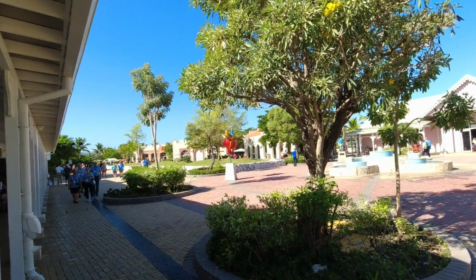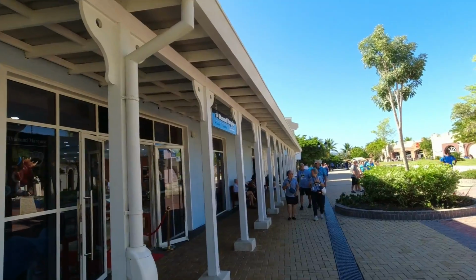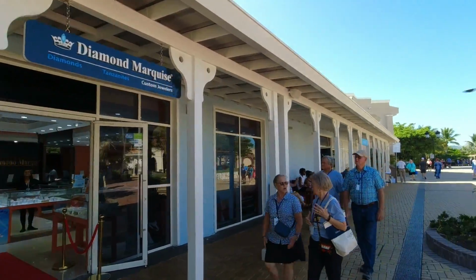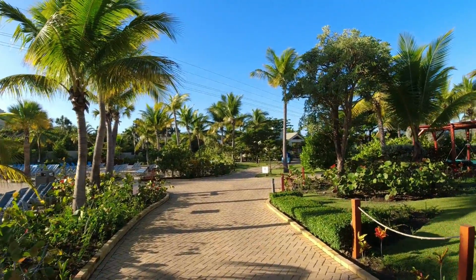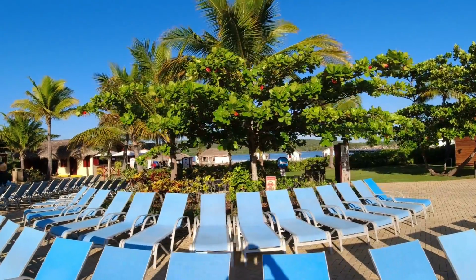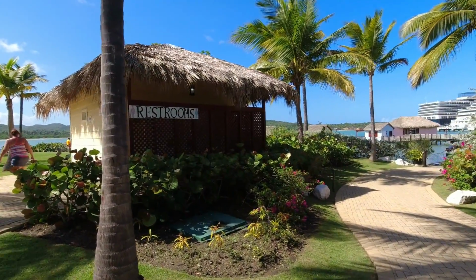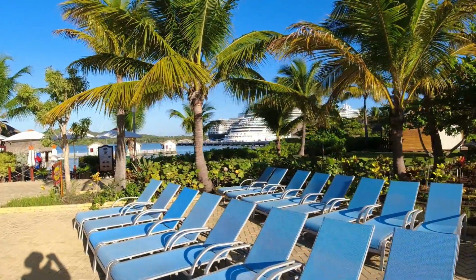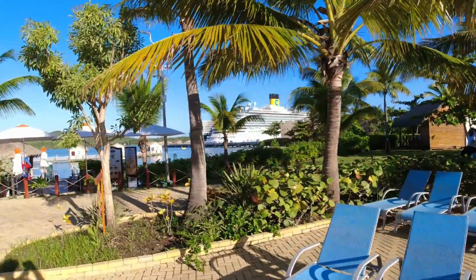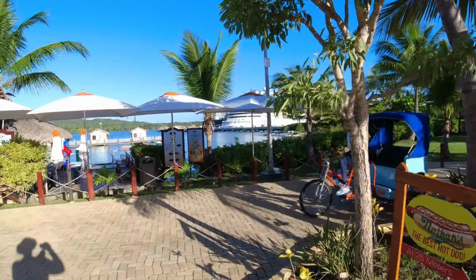I tell you one thing, I'm very impressed here at Amber Cove. The shops are all AC. They got some beautiful things. Right there's the diamond store. Oh, look at these pathways here. Look at the views in Amber Cove. Out there's those bungalows you can rent. I tell you, even the restrooms are beautiful here. I'll tell you one thing, so far, we just got off this thing. We were one of the first off, but it's a beautiful island for sure.